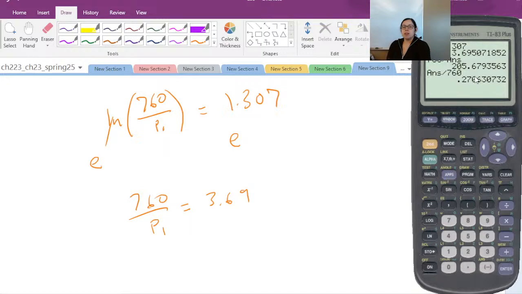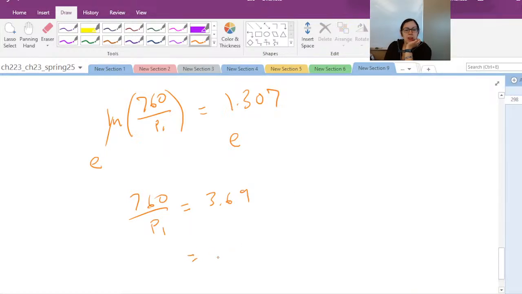If you did it in ATM, you should get 0.27. What happens is I used the referential answer, and then I redid the equation and changed the answer, so I got way smaller. All right, so did you get 206 torr now? Do we all get that? Okay, sweet.